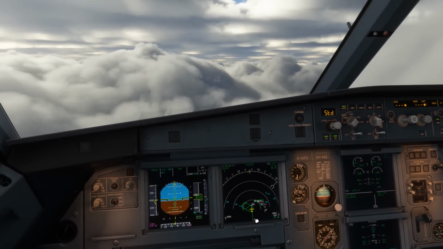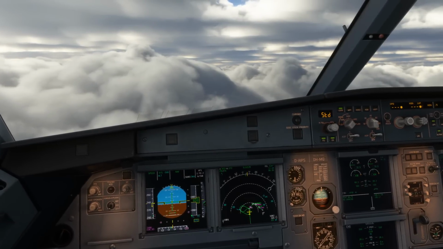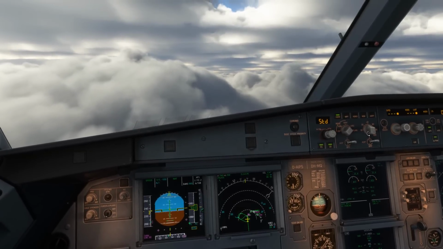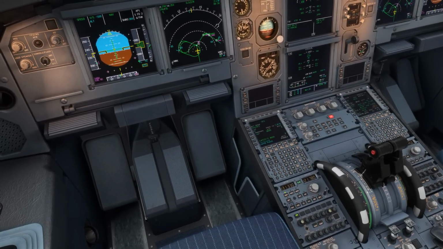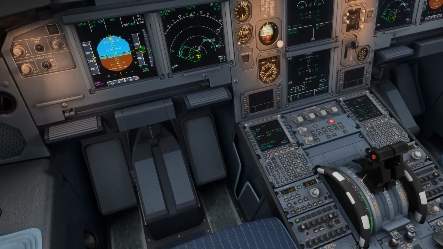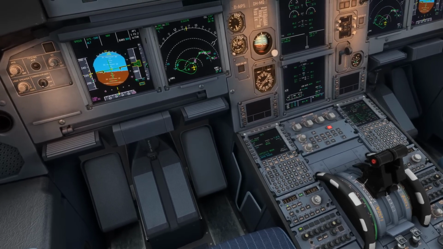Windmill 711, descend 4,000 feet QNH 1009. When ready for the approach, contact Director 119.605. Good day. Descend altitude 4,000, 119.605. When ready for the approach, windmill 711.